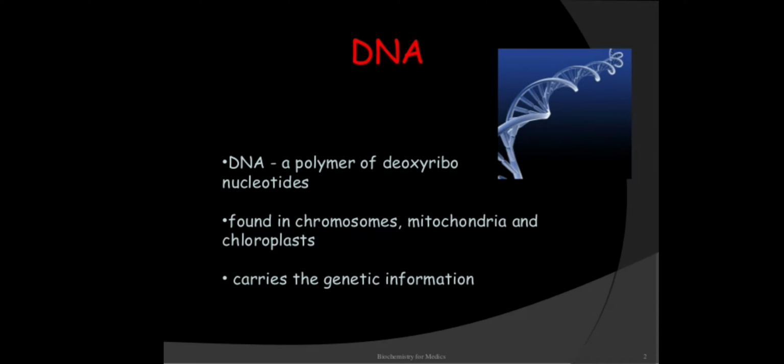In your soft copy, I've already given you an unlocking of difficulties, or a background about the terms that you are not familiar with. We have chromosomes. A chromosome is a thread-like structure located inside the nucleus of an animal or plant cell. And mitochondria and chloroplast, I know you already know them from the prokaryotic and eukaryotic cell. Basically, DNA carries the genetic information. That is why DNA is very important, because it carries genetic information or genetic material.